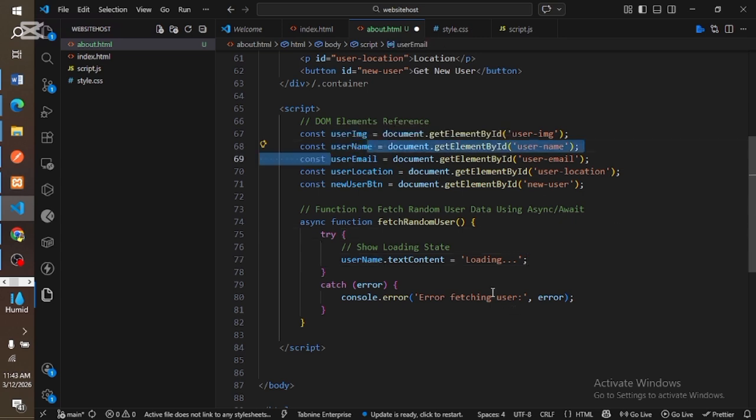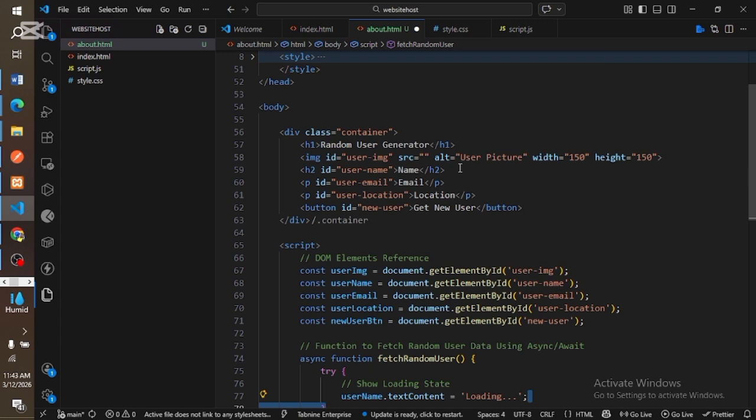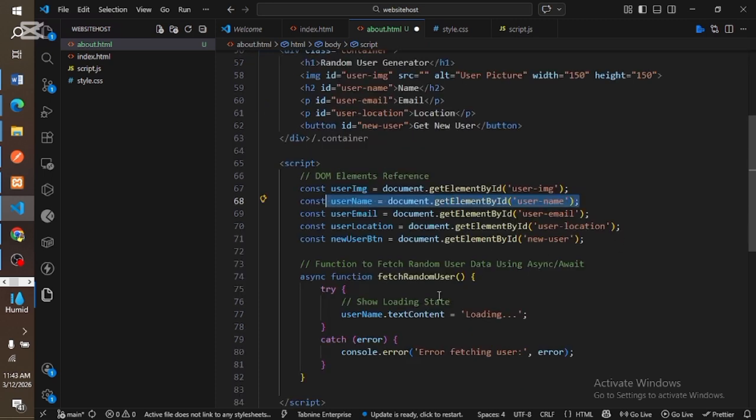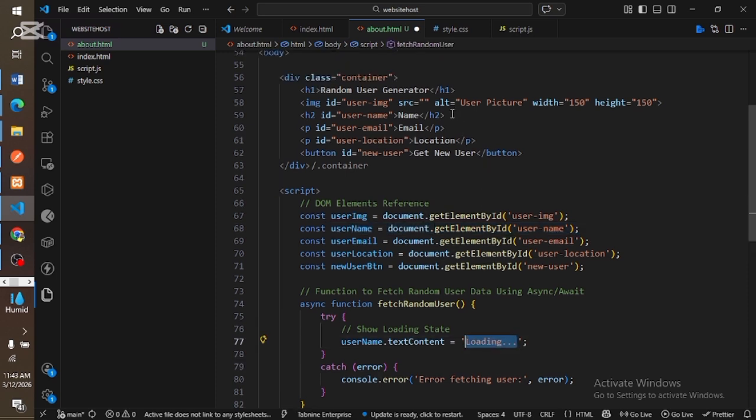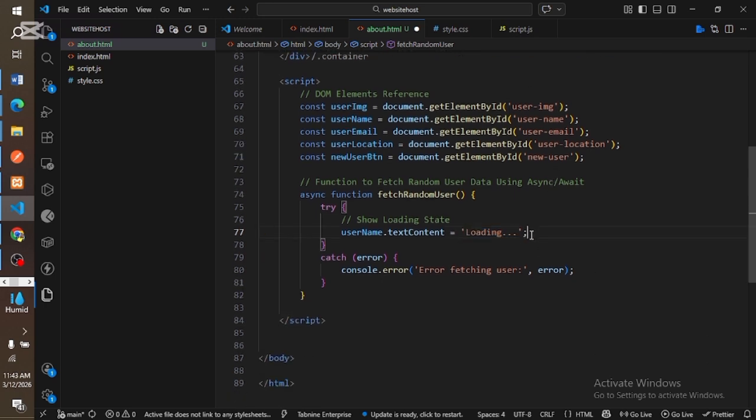What username.textContent will do is add this particular text, which is a string called loading, inside this h2, so that once I open the page, I'm going to see loading here. That's the first thing I want to do.